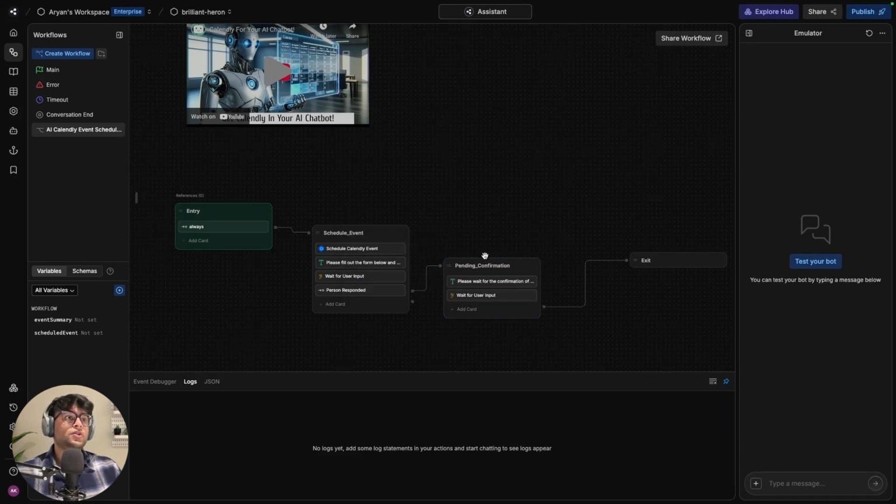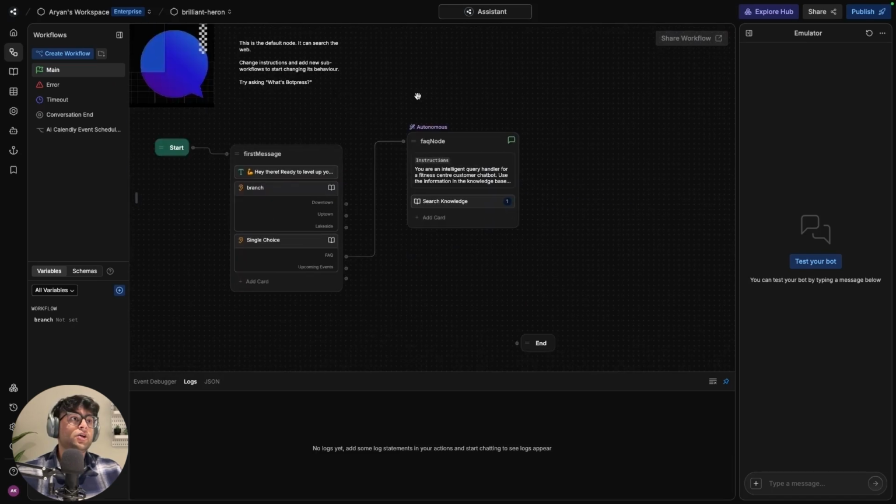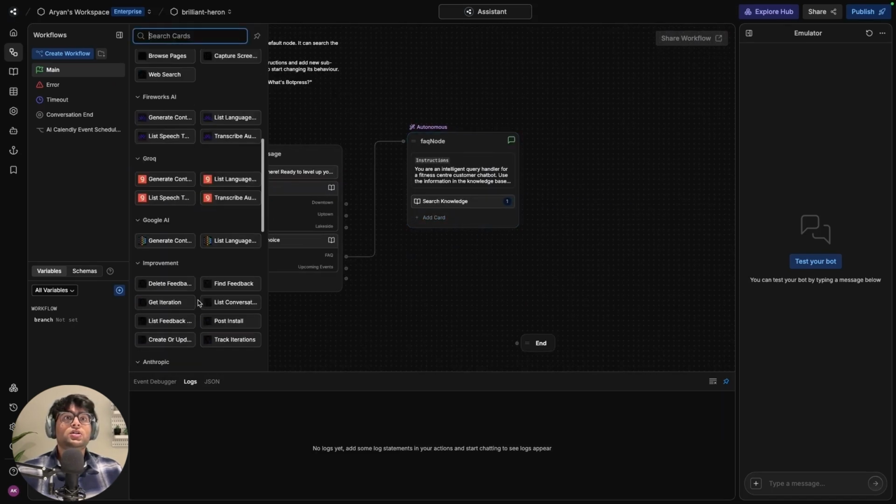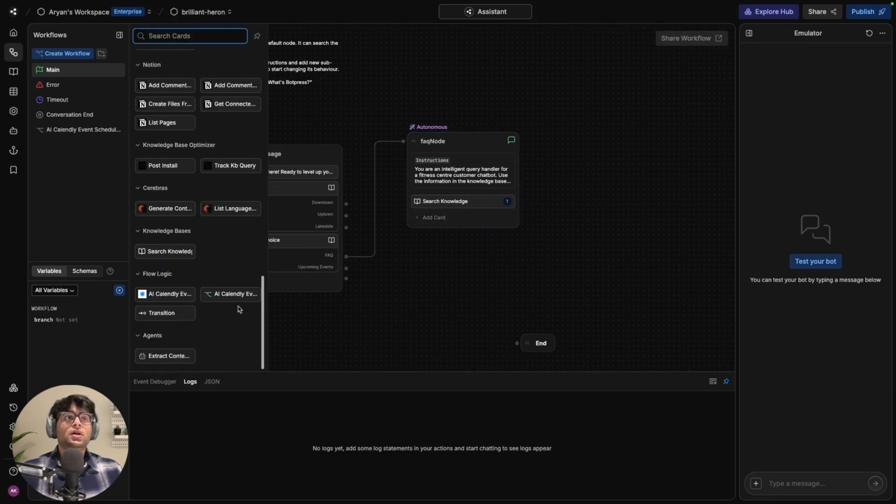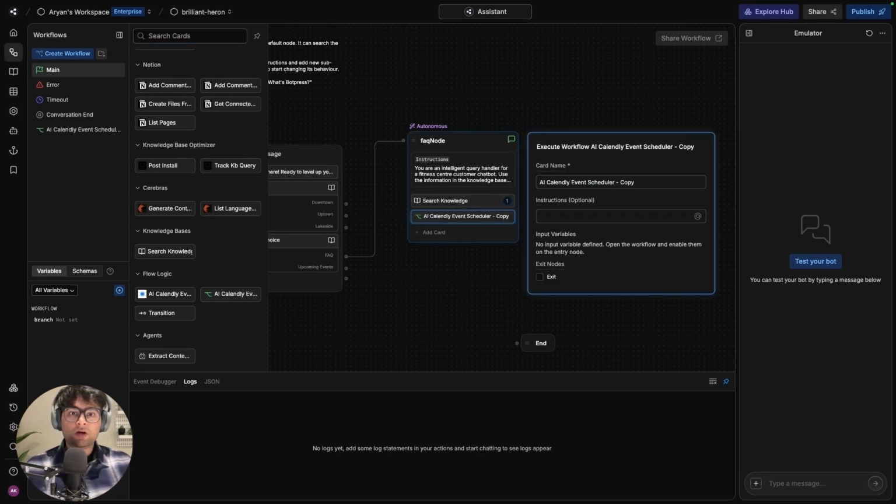And once we have made these edits to the workflow, let us go ahead and add this workflow to our autonomous node, which should let the user sign up for a visit. Okay, so for the instructions, we can give it something as simple as this. Use this to schedule a visit to the downtown center, but it's not the downtown one, so let's just call it the uptown one. In fact, we can even name this entire thing as uptown.